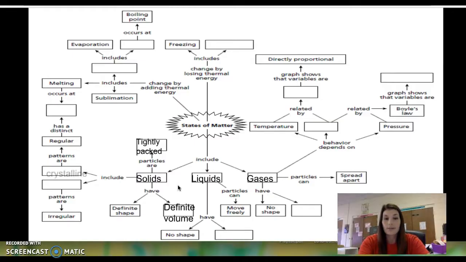There are two different types of solids. We have crystalline solids whose patterns are very regular and distinct, and amorphous solids whose patterns are irregular. Things like butter, candle wax, you can kind of mold them and shape them into the solid shape that you want them to be.